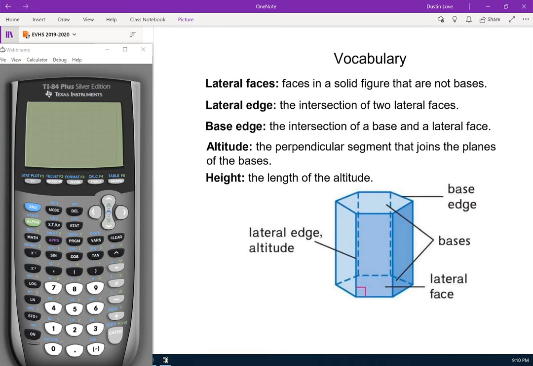First off, lateral faces and lateral edges are all of the non-base faces and all of the edges that connect those together. So lateral faces would be, in this case, we have a hexagonal prism, and so all of our rectangles here, just like I said earlier, those are my lateral faces. The lateral edges are the ones that connect the two bases together, the ones that I called heights earlier. A base edge is going to be one of these along the base. Okay, so any of these 6 on top or any of these 6 on bottom. The altitude or the height, again, is just the distance of those lateral edges.